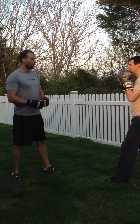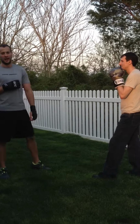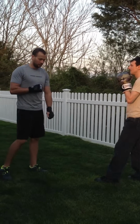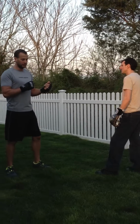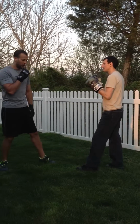One of the things I wanted to go over real quick while I have a partner is just some ways to use the jab. I can go over in more detail later about how to properly throw it. But one of the things that you'll find is if you have somebody who is shorter, obviously, you can use your jab to keep them out.